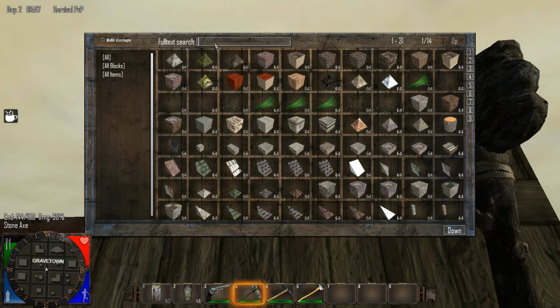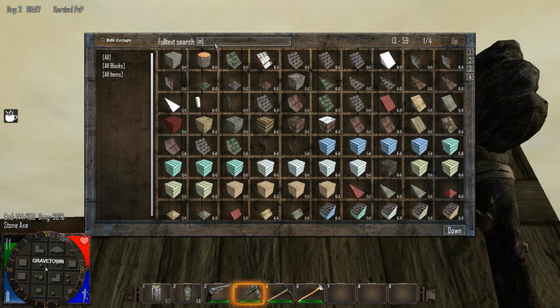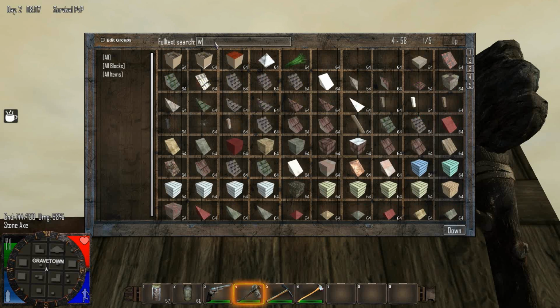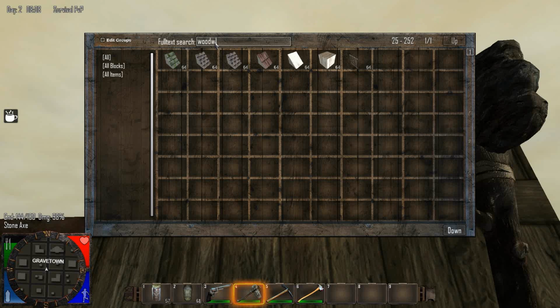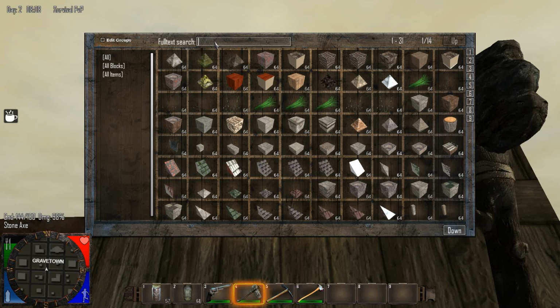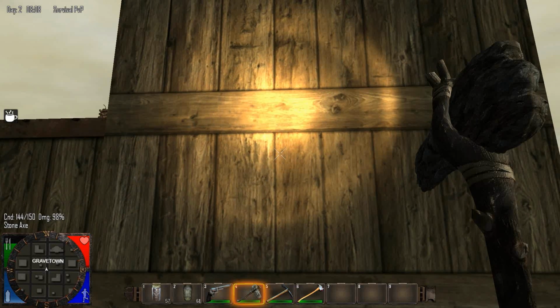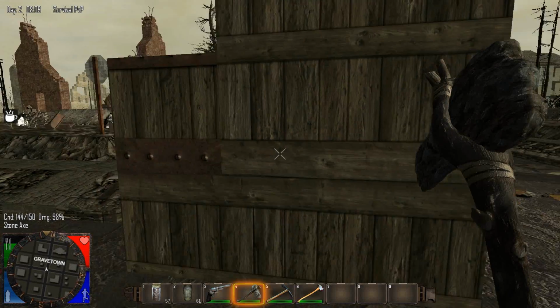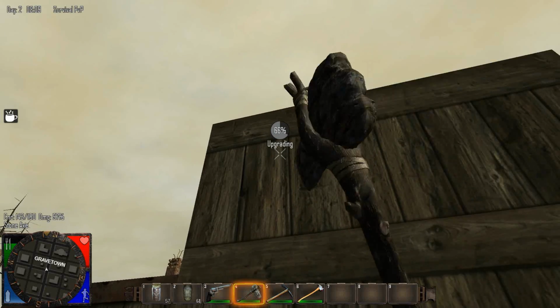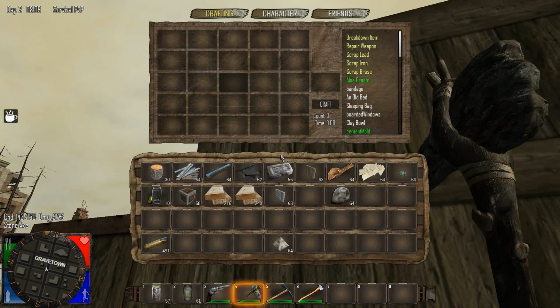Let's take a look at the hardness difference. The reinforced wood wall has a hardness of 6. I can't find the wood wall here easily, so I'm not going to, but you can rest assured the reinforced wood wall is much, much stronger. Now we're going to put it to the next upgrade, which will be reinforced iron.